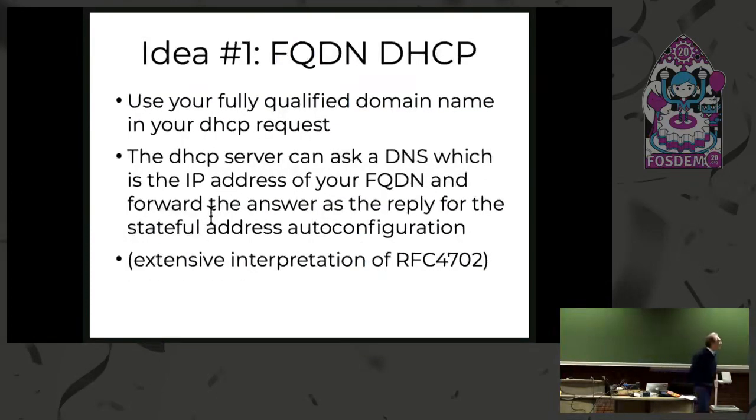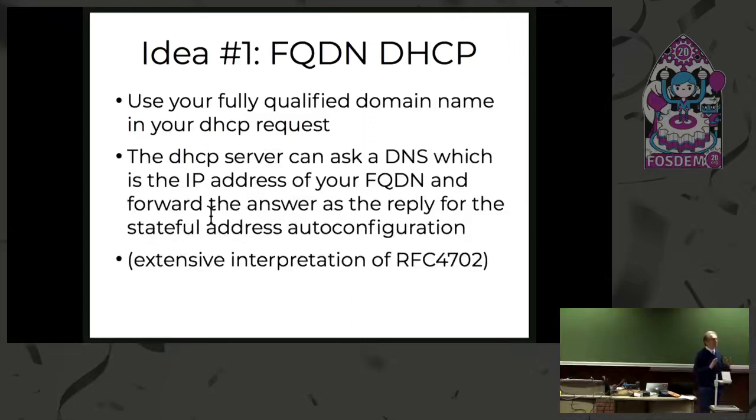The first idea is to use DHCP, so in IPv6 terminology, stateful autoconfiguration. There is RFC 4702 that says that the queries can include a fully qualified domain name. But this fully qualified domain name is usually added in order to update the DNS once the IPv6 address has been calculated by the DHCP server.